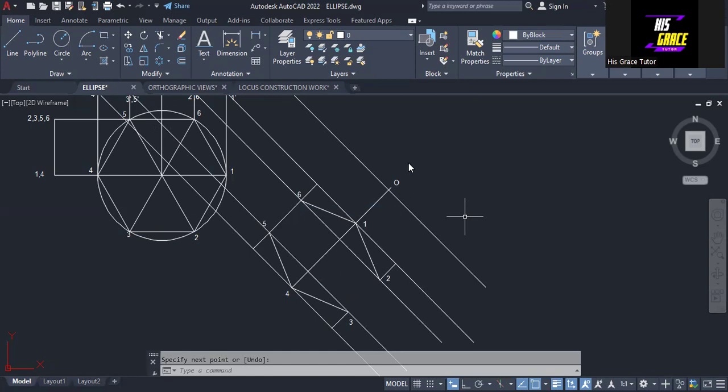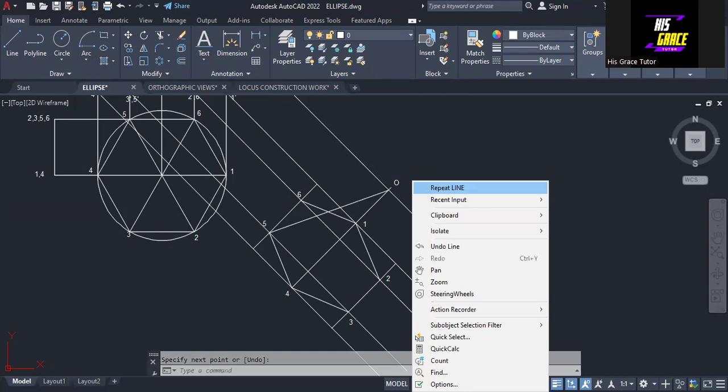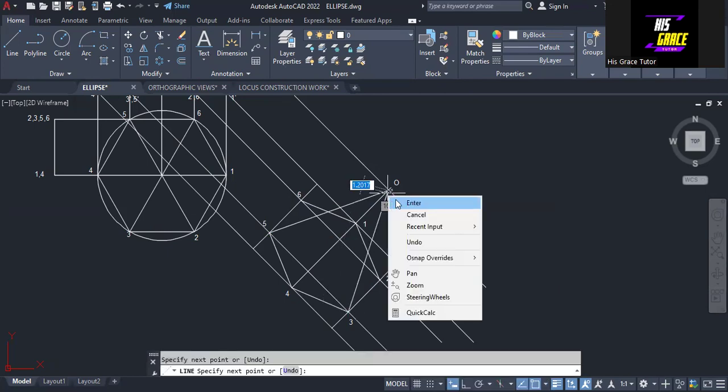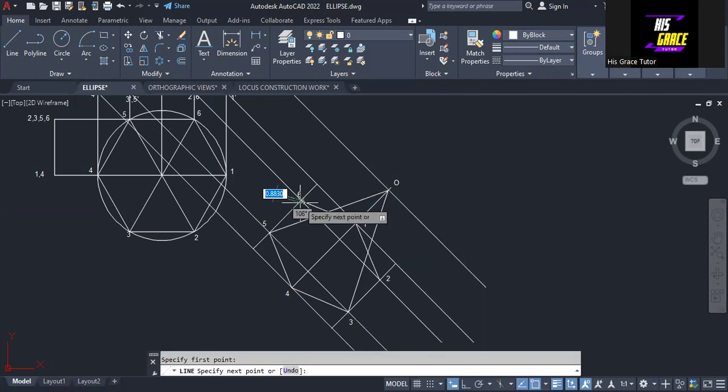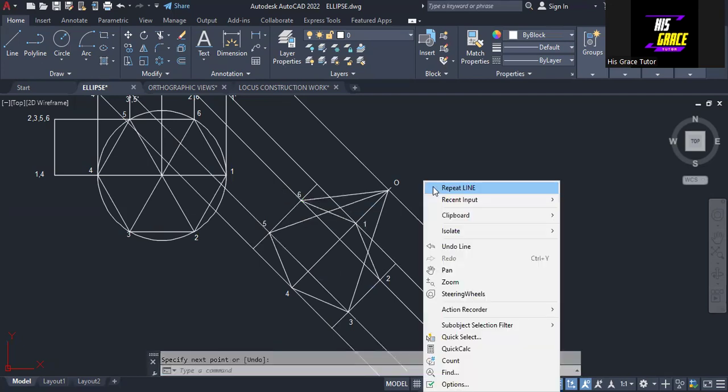All right, so now we are going to repeat the line. So this point goes together to the apex of the pyramid, and I will also repeat this. So it goes to the apex of the pyramid. Then we also have this point, so drawn together with the apex of the pyramid. And then this point also, so we join together with the apex of the pyramid. So that's what we have there.